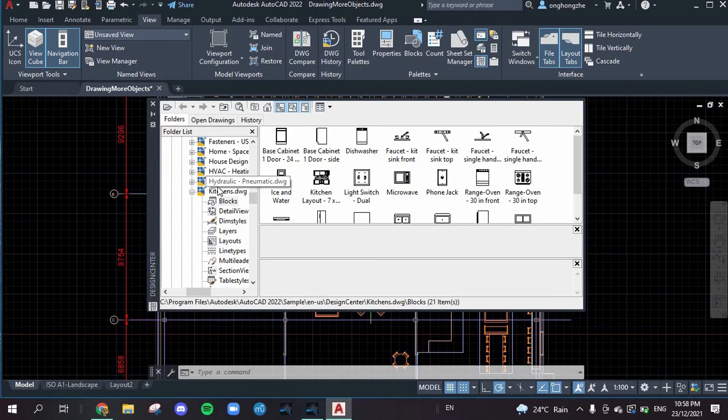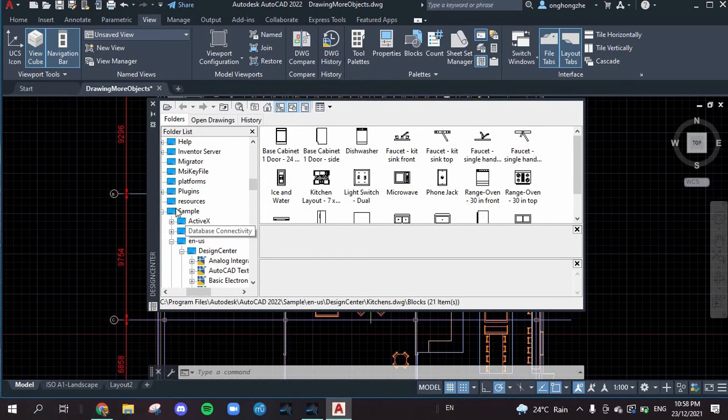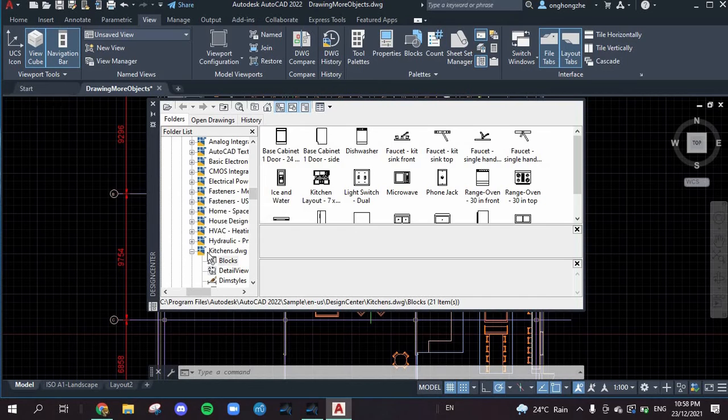You can go to the sample here and choose anything you want. Like, we often use the kitchen because all of us need to eat, right? We like food, and the kitchen is the place to produce food. So today, let's choose one.